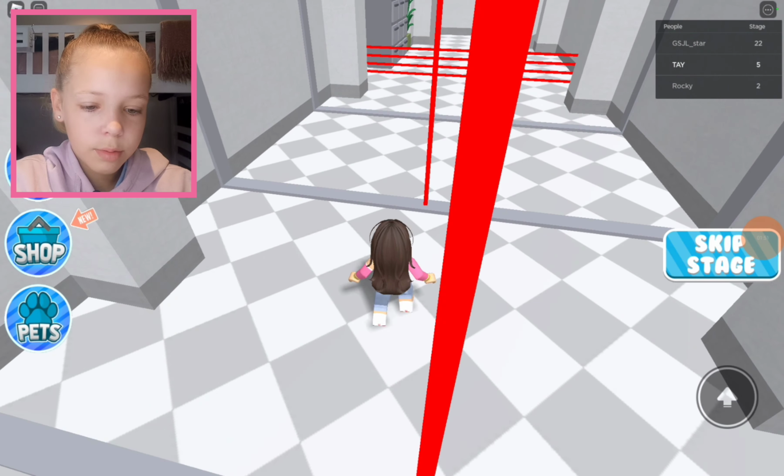Oh, why is there a big bone? Okay, well, that was kind of weird. Okay, jump over the rocks and then... What does he mean and then?